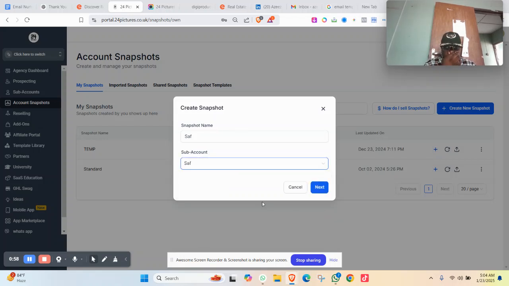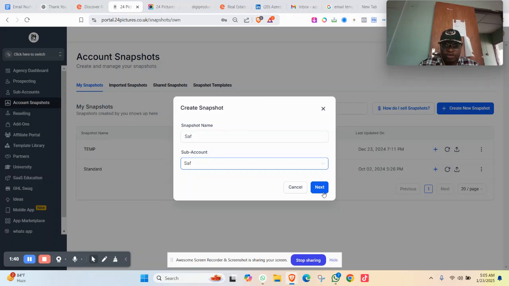Firstly, what is a snapshot? A snapshot is a pre-design or duplicate of every activity that is going on inside the CRM sub account, copied to somewhere so you can use it in another account or in another CRM by importing the link. Now, the only things that are not going to be copied are your contacts, and your staff or users. There are some things that you will see as I go on.